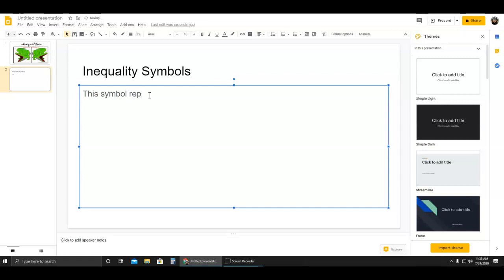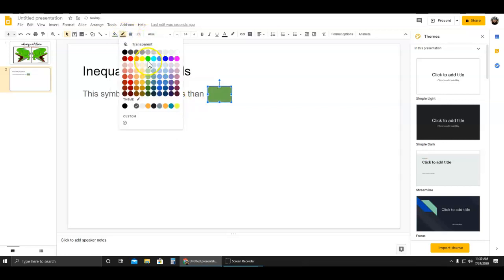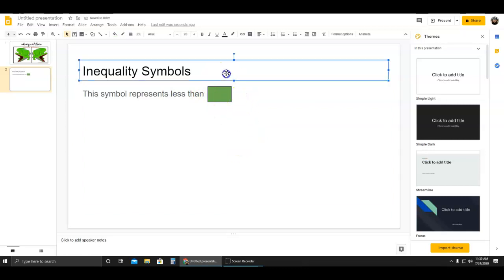and you can have a blank box for them as well. So I'm going to make a box for them to put it in. I'm going to also use the shape again, and I'll do a box like that. And you can change the color of the box, like the inside of it. You can change the borders of it. The color of the borders, it doesn't matter.